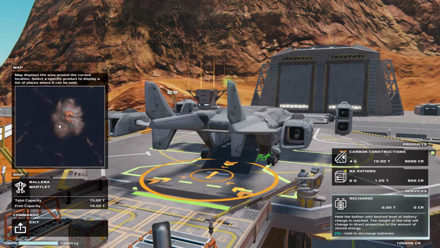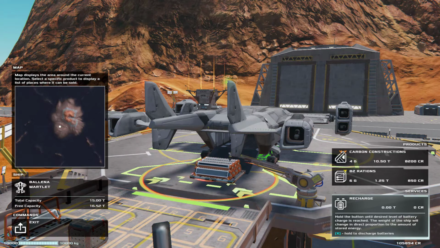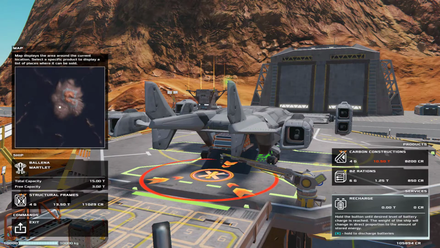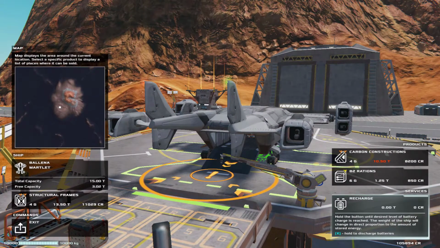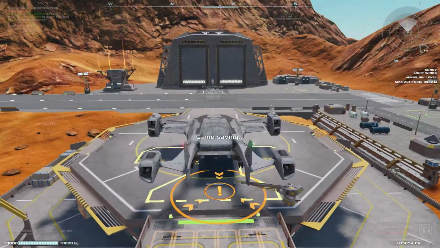And this is a pretty heavy load. I believe it's about 10 tons, of which we have a total capacity of about 15. Actually, I'm wrong. This is 13 tons with a G load of about 4 times gravity. So we're going to have to be very careful when we maneuver. So I'm going to close up here.